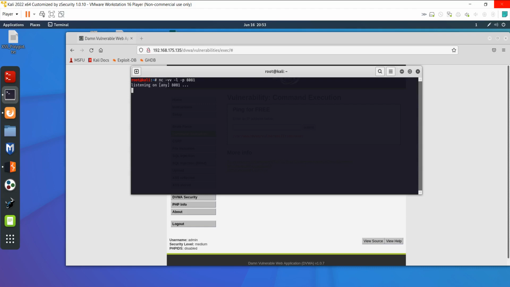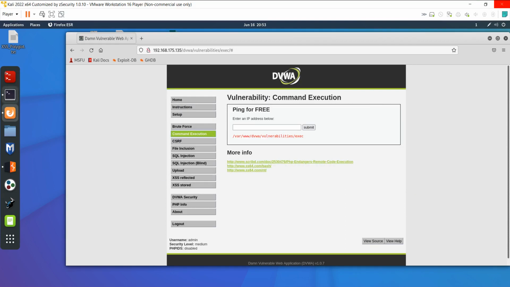If you see here, my machine is listening on port 8081. That means someone will try to connect with me through port 8081, right?